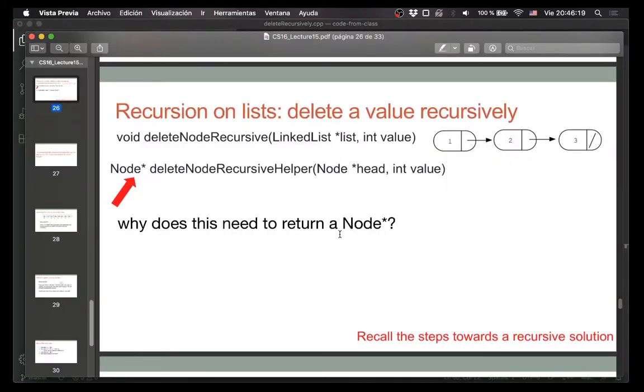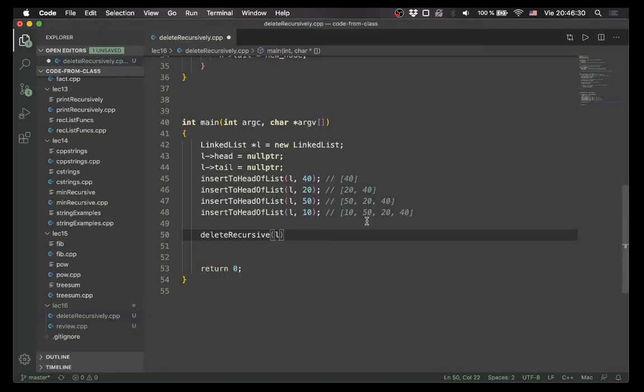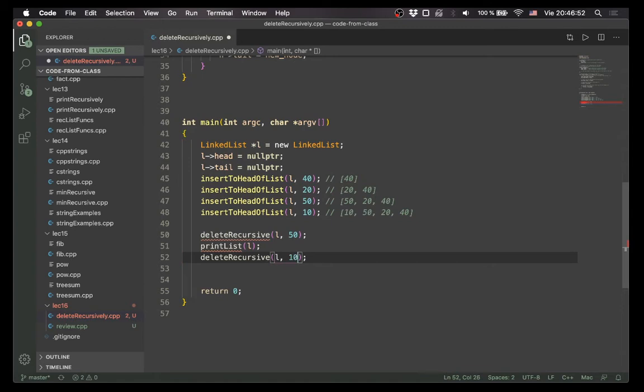How do I want to do this? Yeah, let's do a helper function as well. We're going to make two functions, one that takes the list and then the other recursive function that actually does the recursive thing on the node star. Let's give it the L, and we want to delete all the nodes with 50 in it. Then maybe we can have a print list function to make sure that we got rid of it. Because we're going to end up with 10, 20, 40 after that, let's also make sure that we work with the head, because that might be a special case. So let's make sure that the head can go away as well. Let's remove the 10, then print L again. All right, so that's the idea there.